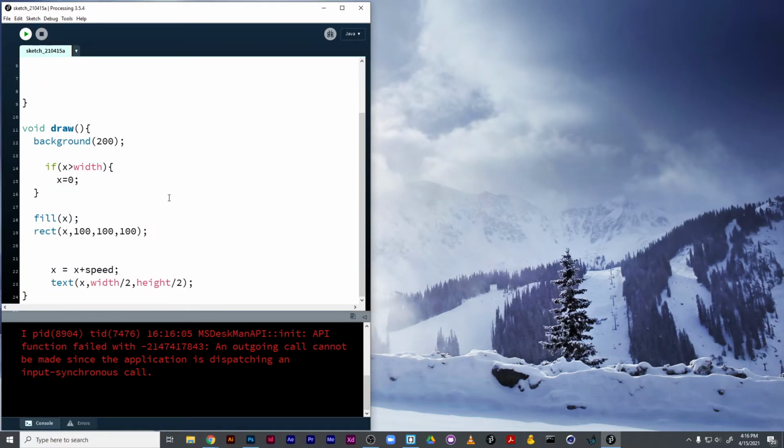So this is where we could use map as a way to change that value of the fill. So if I make a float, I'm going to say float newCol for new color equals map the value of x, and since it goes from a scale of 0 to the width of the canvas, I want it to go on a scale from 0 to 255 because that's our color. Our color sort of changed from white to black. So now it's going to take that original scale of the value of x, which is from 0 to the width, and make that now on a scale of 0 to 255, which is the full range of color.